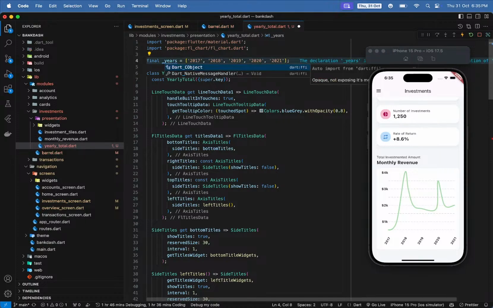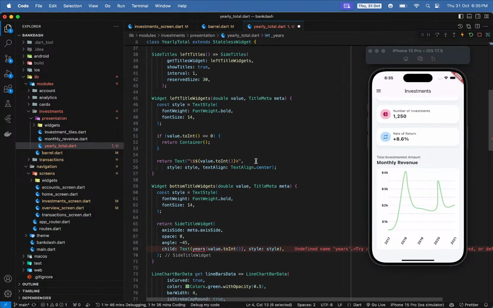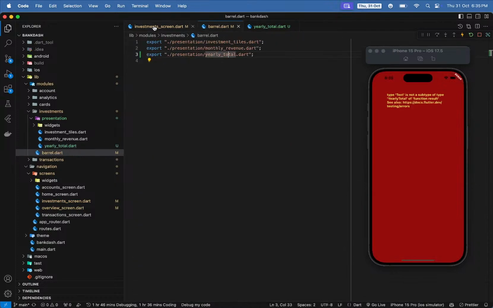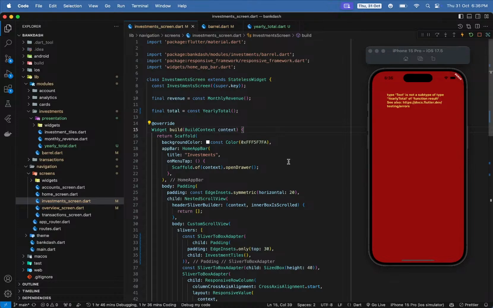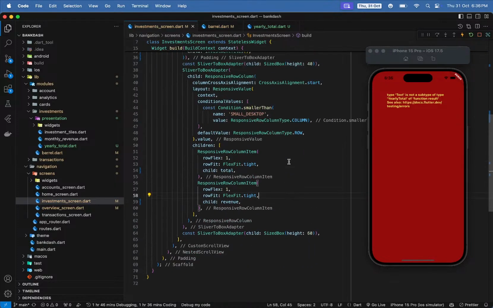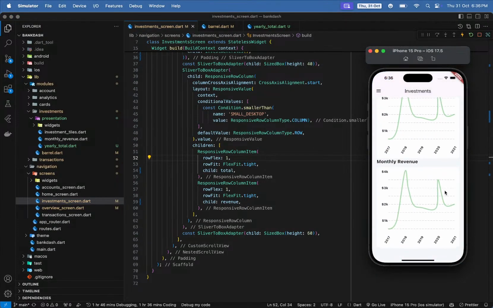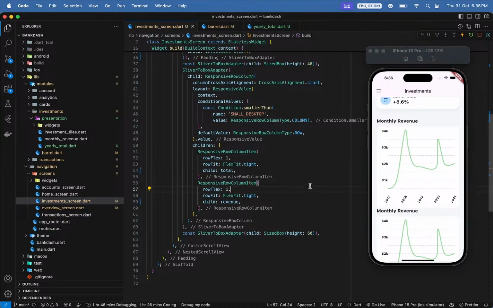And because we have the same variables defined outside the widget, it's causing the issue. Let me reload it. Now it is fine.